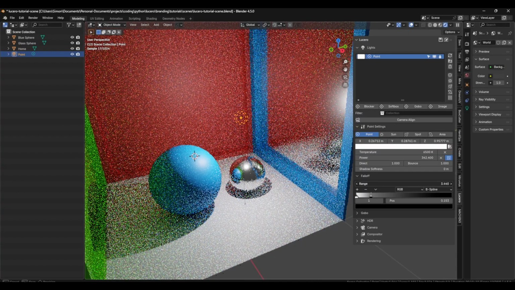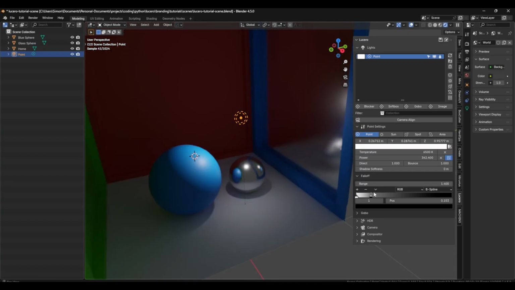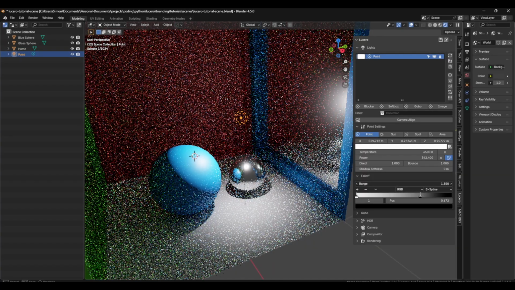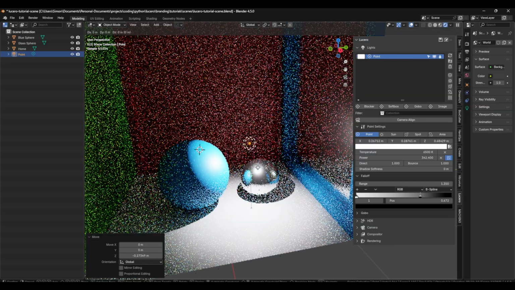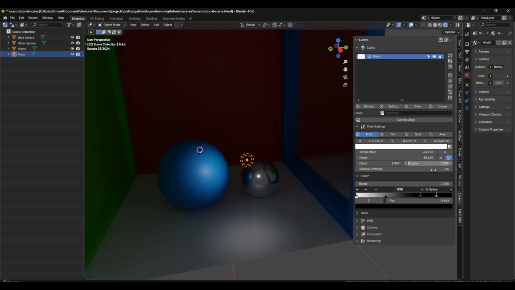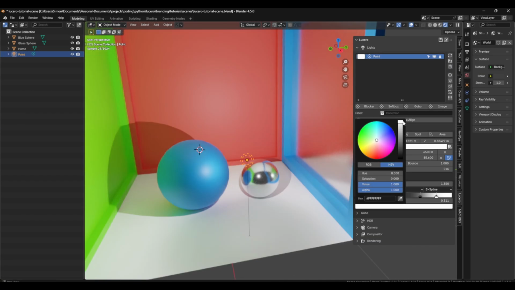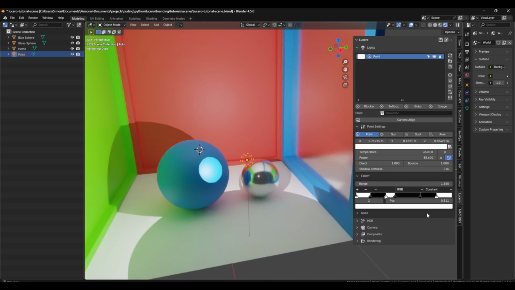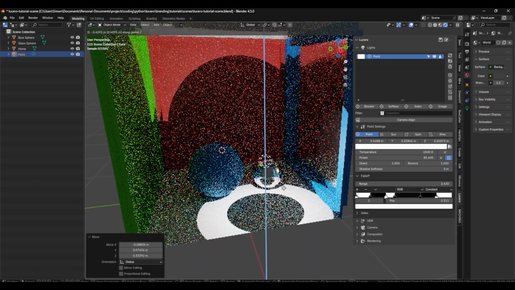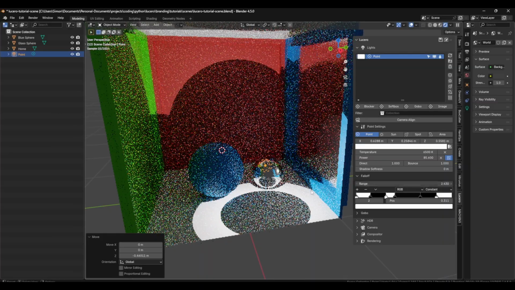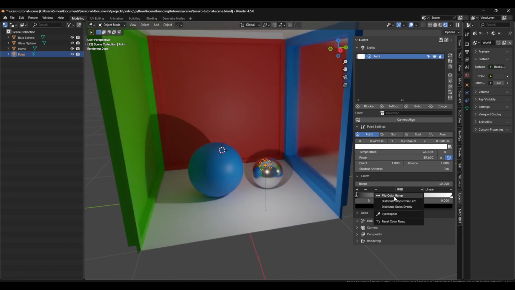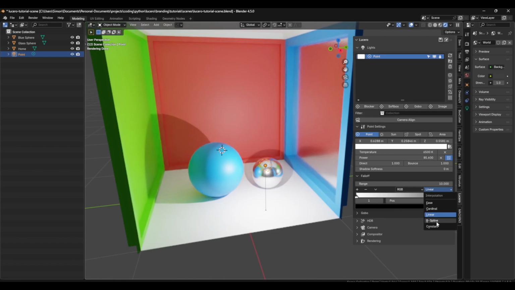I can decrease the range to affect less of the scene. I can also choose to change the curvature of the fall-off. And if I want to get maybe a bit creative, I can create new points in here, and maybe switch this to constant and then play around with the range again. And that way I can get some pretty trippy effects. If I want to go back, I can set this to 10, reset the color ramp, and maybe flip the color ramp and set it like so.